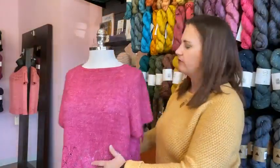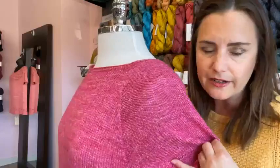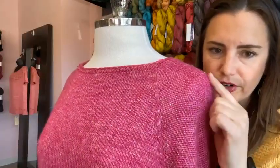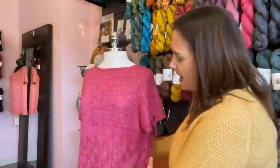And this is the opposite of that because you get this fun kind of stuff up here with the sleeves. They actually have reverse stockinette. So if you can get a look here, we have stockinette in the fronts and backs and reverse stockinette here on the sleeves. So that's really fun. And then you divide for the armholes, and then you get the entertainment of making this really easy lace pattern. So I highly encourage you to check it out.